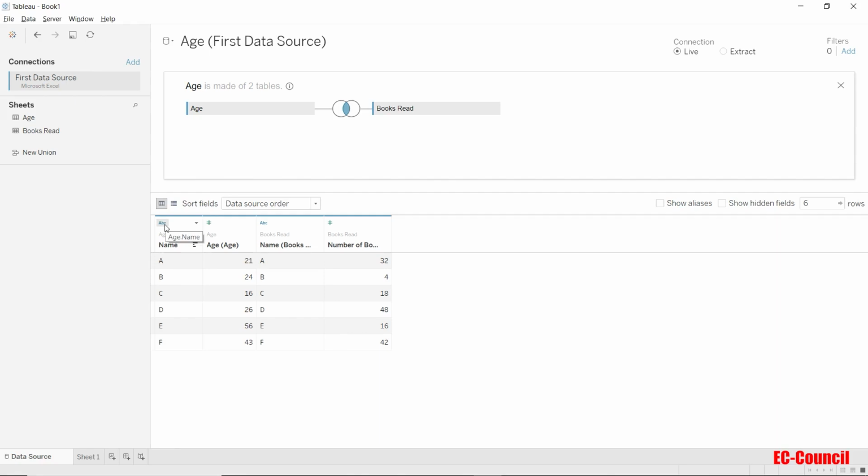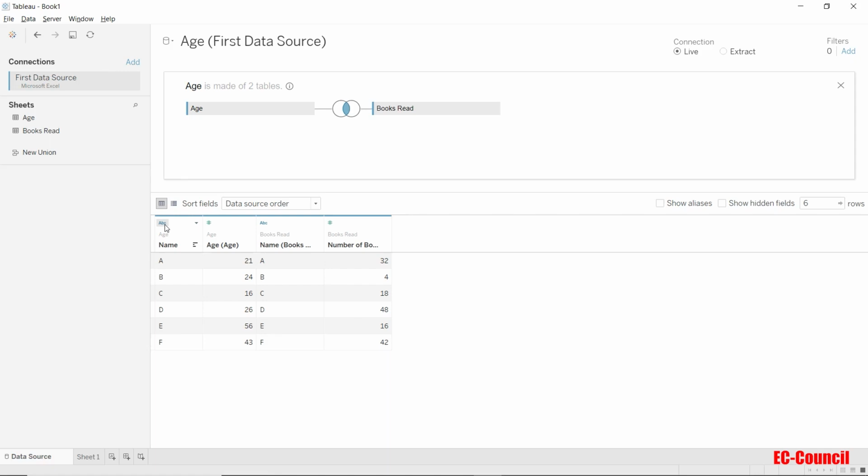Remember, we will not be able to see any changes that we have just now made in our data source over here in Tableau unless or until we either reopen our workbook or reconnect to our data source or at least refresh our data source.